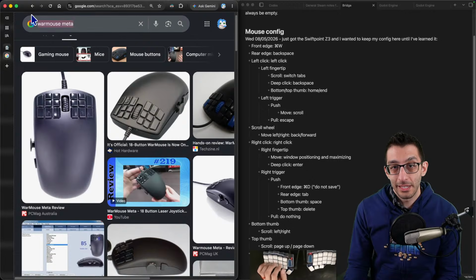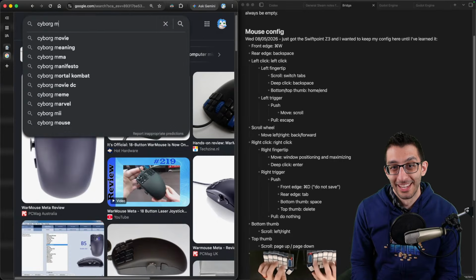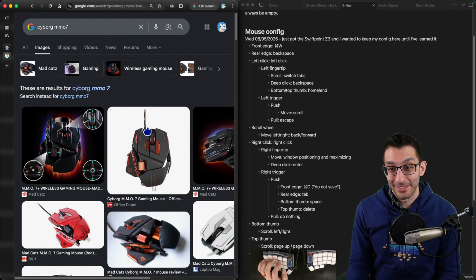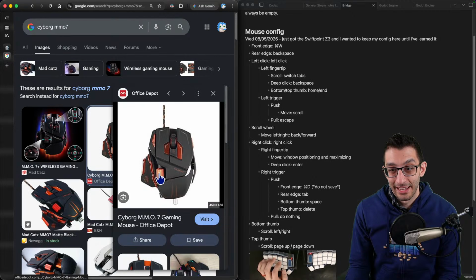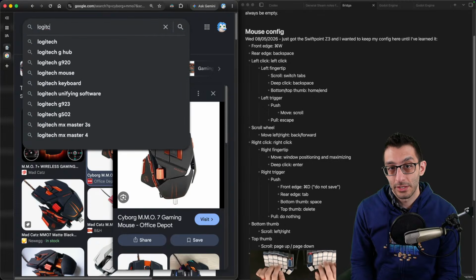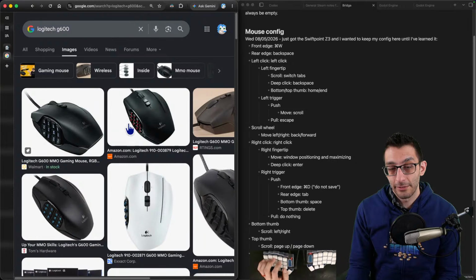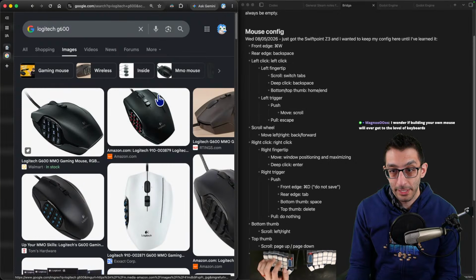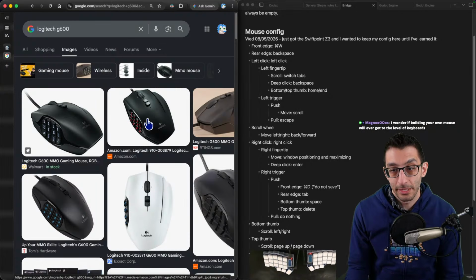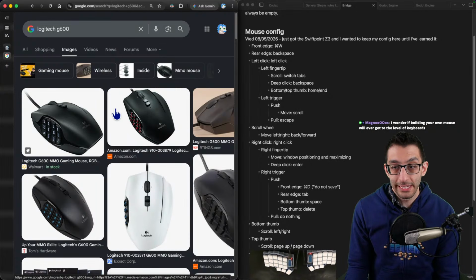And I went from that to the Cyborg MMO7. They remade this mouse, so now this exists again and you can buy it. It has this little wheel here. You could adjust the palm rest. It had some buttons over here and a little directional pad on the side. And I switched from that to the Logitech G600. This was the king of mice for me for a long time. The killer feature was the shift button here that changes all your thumb buttons to something else, so you could have 24 different keys on the side of it.